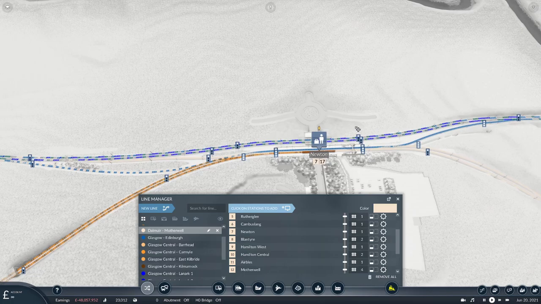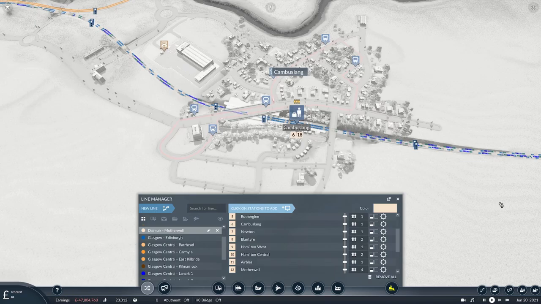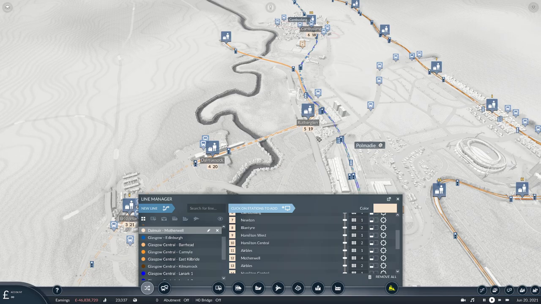Well, finish off the line, and then you can sort out the platform assignments. I can double-check on the map. Is that right, Cambuslang? Yes, we're heading back onto the line. We've got some signals missing. Dalmarnock. Right. Let's see if we can't figure this out.